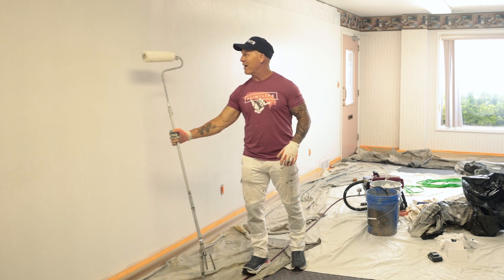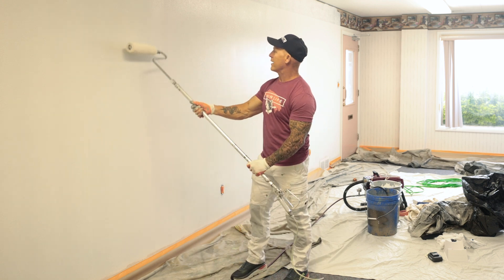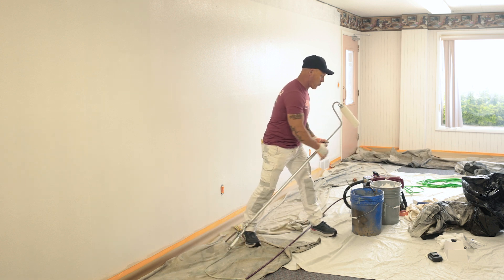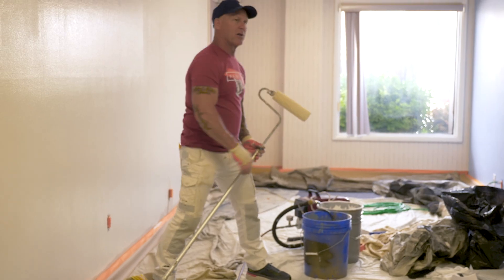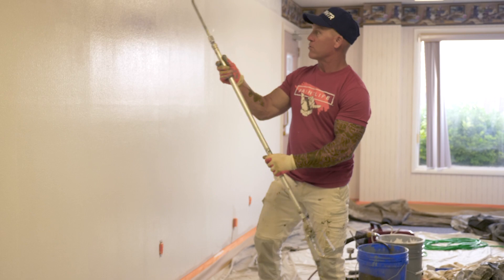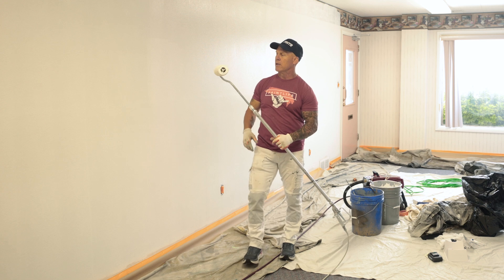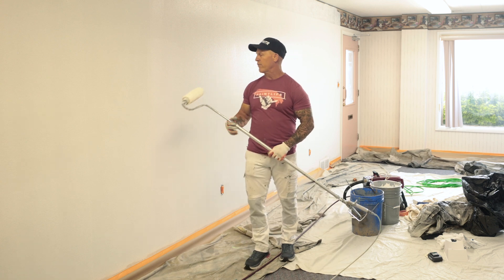So with the Edipede roller, I don't typically ever let it set up against the wall unless I'm only going to do something real quick and come right back. Otherwise, I'm going to take a bucket — I usually have an empty bucket — and I'm going to set my Edipede roller in the bucket just like this. The paint will start to roll down and drip off into the bucket and it won't drip on your floor or drop cloth. Every now and then spin your roller to distribute the paint inside so it's not pooling at the bottom. Kind of a simple handy tip you'd eventually learn if you've used it long enough.